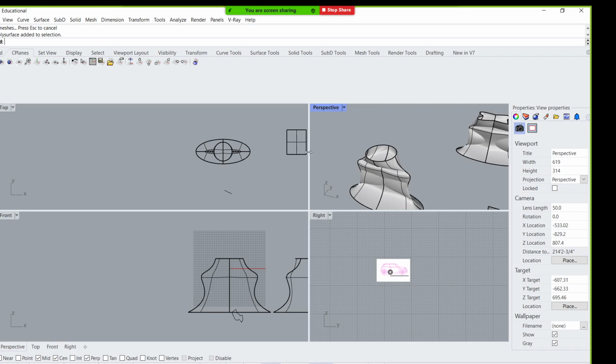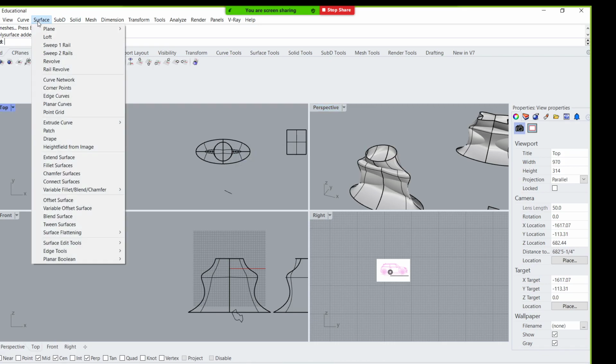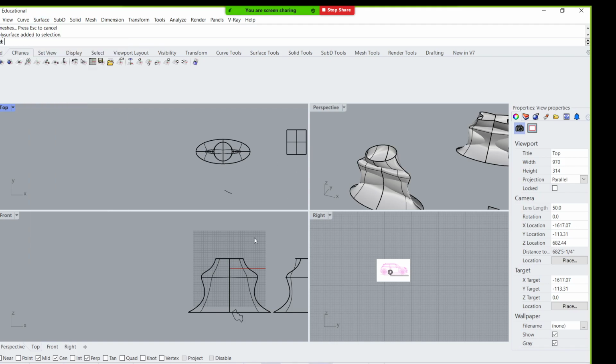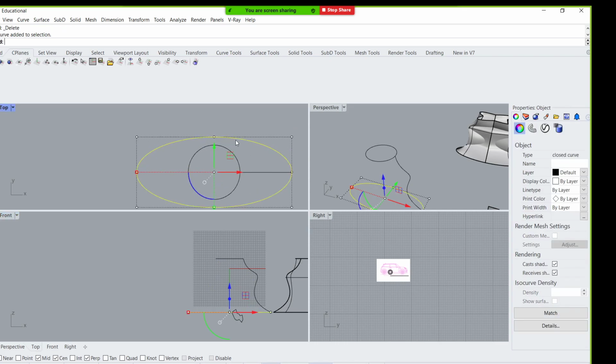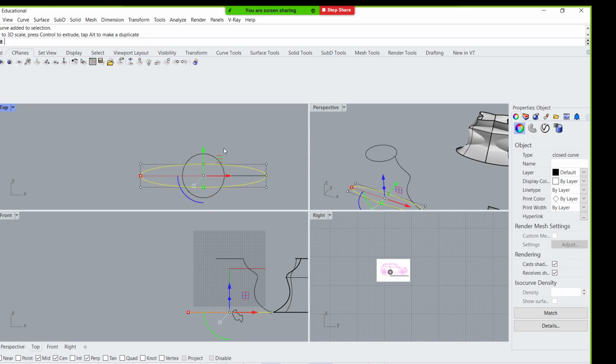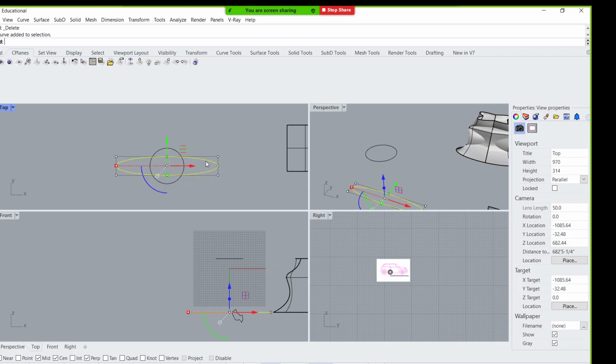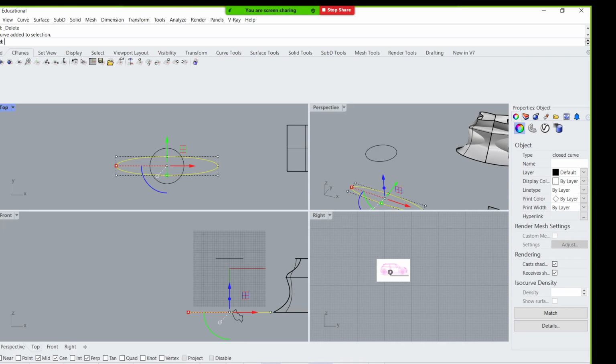So that's where this last tool comes into play, which I think is one of the more useful tools of the ones we'll talk about tonight, which is the, what is its actual name? The rail revolve, which I think will be useful for a lot of your tools. So let's make this even a little crazier, just using the gumball to scale this a little bit. So let's take this and delete this for a second. And let's array this in a circle.